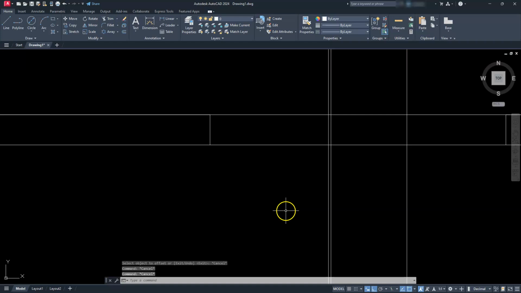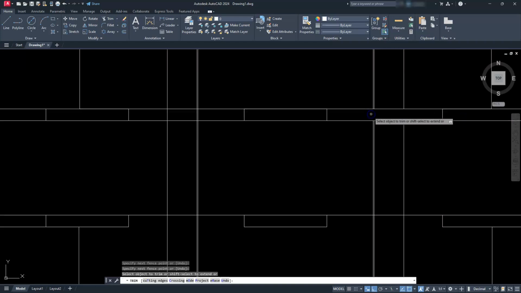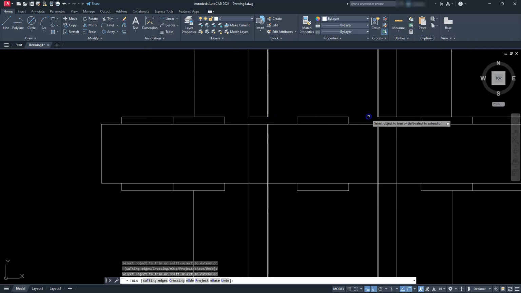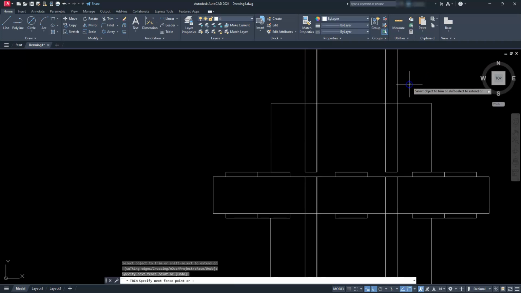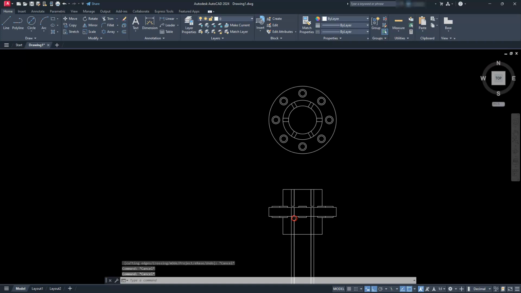Alright, let's go ahead and use the trim command. So I'm going to go to trim, and I'm just going to trim off right between here. Do the same on this side. I'm going to trim off between here and here. Here and here, right? Let's go ahead and knock out the top part as well. So just trim right across here and hit escape. And then let's go ahead and get rid of these extra lines that are located here.